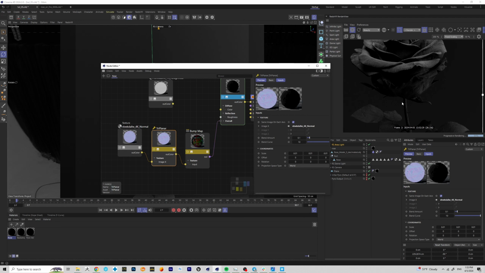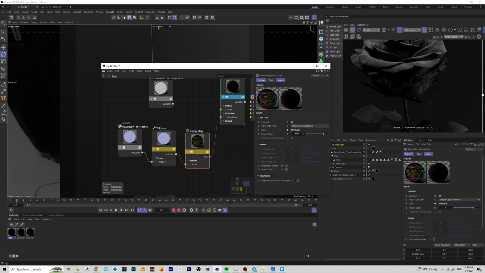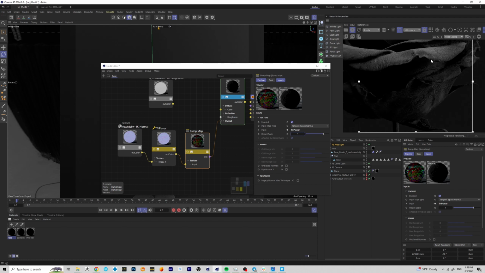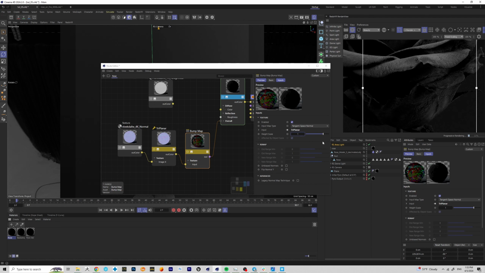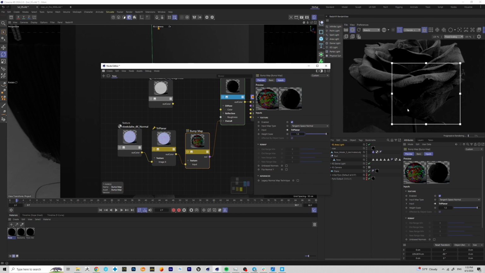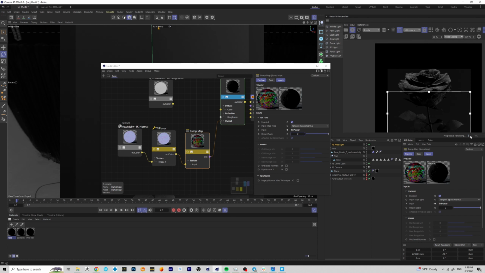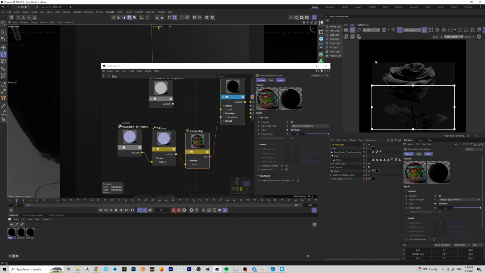Maybe I'll play with the scale of it a little bit and with the height. So I want my bump to be stronger. I'm going to select only this area with Shift or this icon. I'm going to change it to 100%. I'm going to see how it looks with 1.5, maybe even 2. Going a little crazy. Yeah, I think it's looking better. So yeah, I'm happy with that.